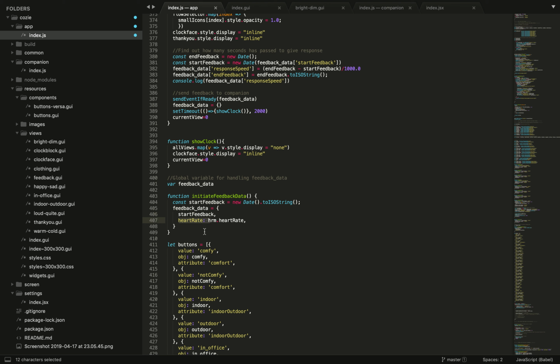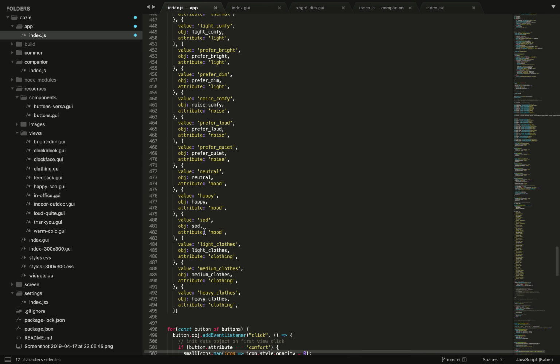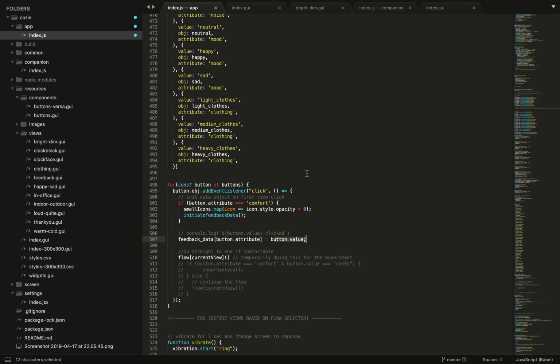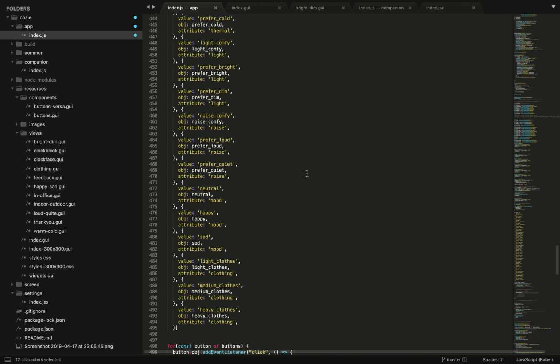And then as I go through these flows, I append to that. So I append the button attribute to the button value. For example, if we go back to our bright dim, the attribute is light. So light then gets labeled as either comfy, prefer bright, or prefer dimmer. Sorry, the value, the string here.